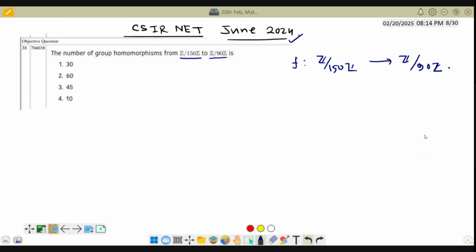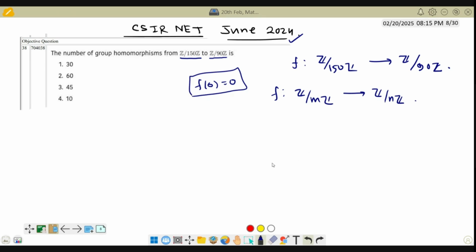Okay. Anyone else wants to give any input? Feel free to tell anything. GCD of 150, 90. Yeah, that's just a formula. That's fine. But how will you count? Sir, we know that identity must go to identity. So 1 will go to 1. No, but here the identity element is 0. In Z mod 150Z, the identity element is 0. Yes, 0 goes to 0, f of 0 is 0. Sorry, I was using the ring idea. That thing I will go into later.